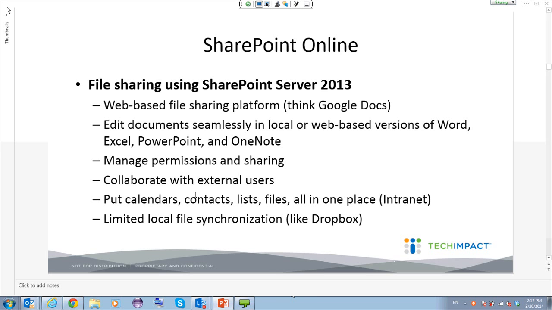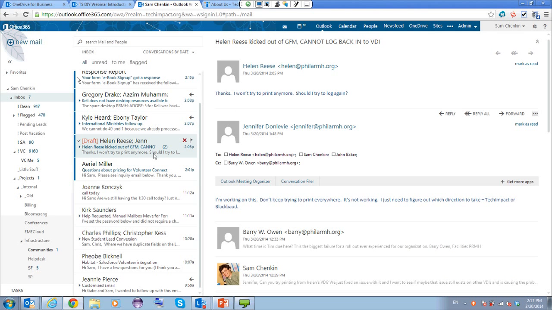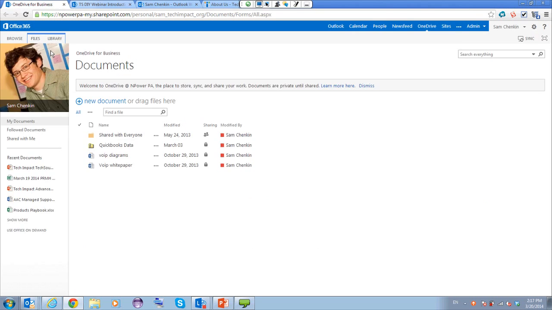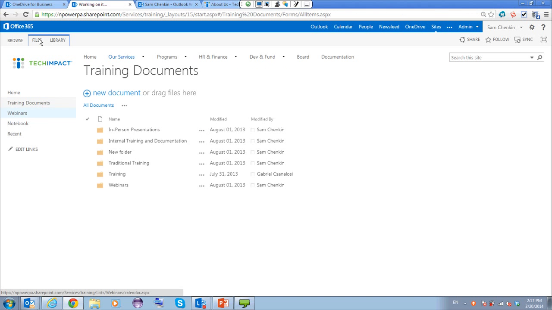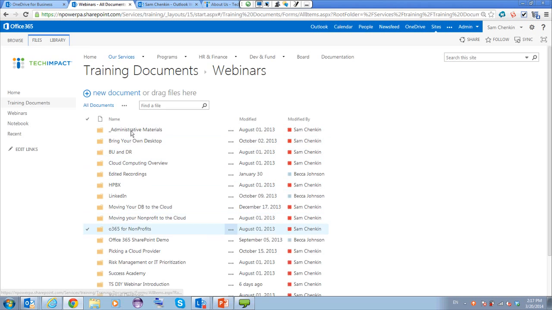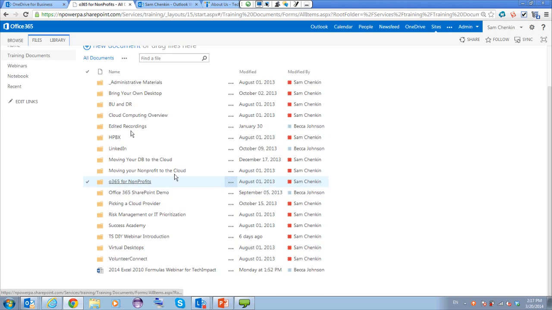Just to give you a brief overview, again, I'm really not trying to dig into all the functionality, but I'd like to give you an idea of how stuff works. This is SharePoint Online. You can see the web interface. I'm in our trainings and webinars site right now, and if I click on the document list, everything's in folders, right? So I can go to the webinars folder, and I can open up any of these folders and find a document.